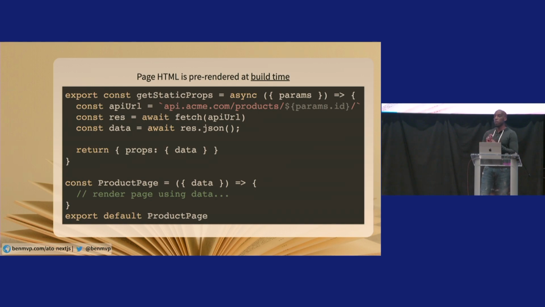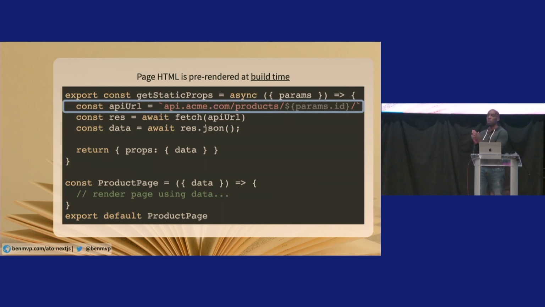Now, next is pre-rendering at build time. It'll take that ID that we returned from getStaticPaths, and it'll call getStaticProps for every one of those paths, over and over for every single page, so that we can render out every single page. This is now where the product page component makes the API call. It's similar to getServerSideProps in that we're making the API call on the server, not in useEffect. But again, it's happening before the server even runs in order to generate an HTML file that'll be saved on the file system.